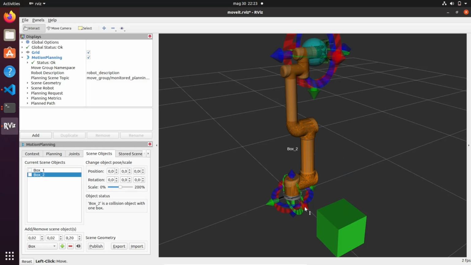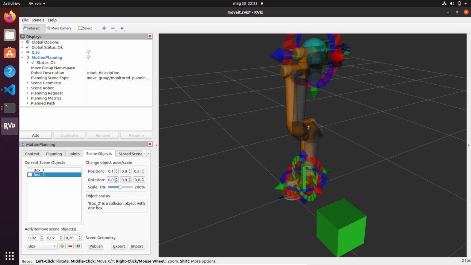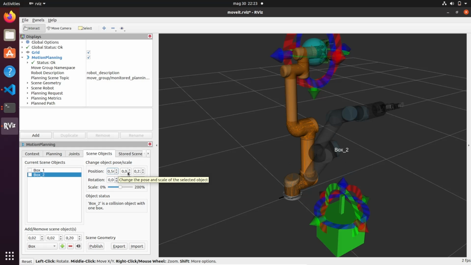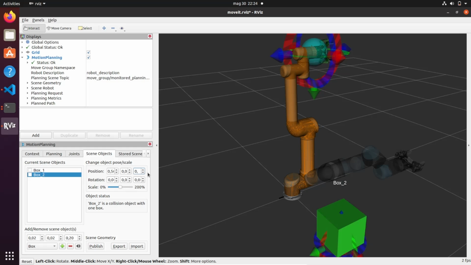You can use the arrow here, or if you want to be more precise, let's use the positioning tool. So we are saying that in x this is gonna be 0.5, then 0, and here z is gonna be 0.3.